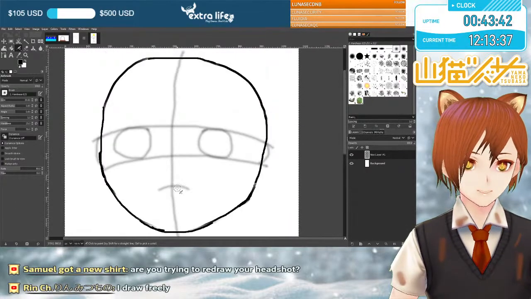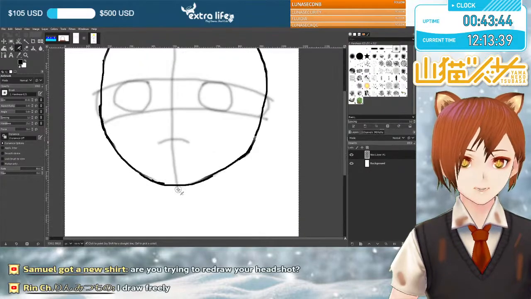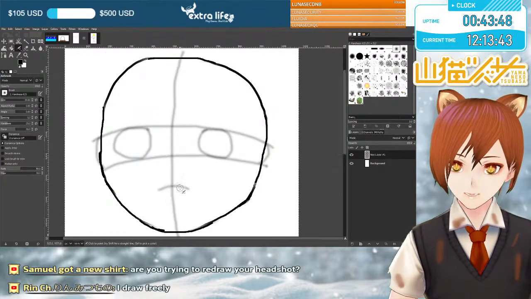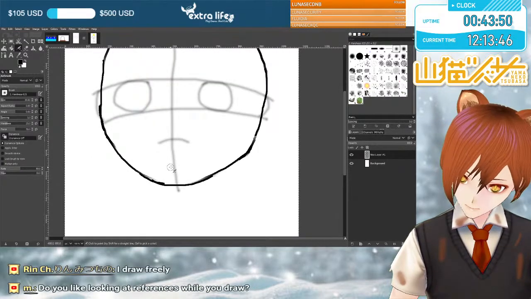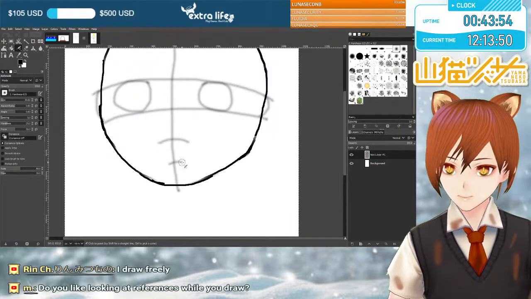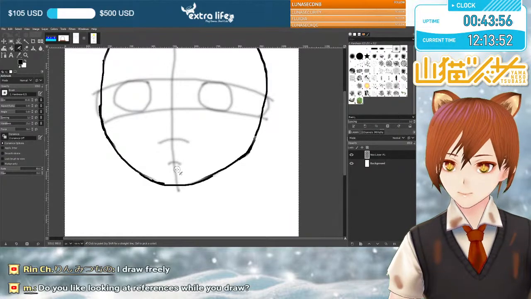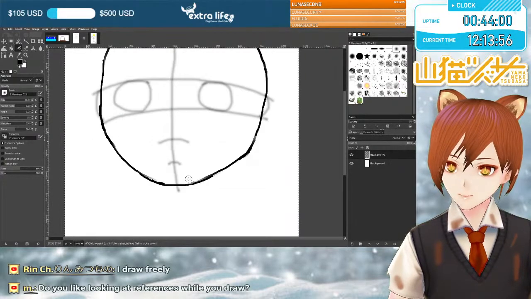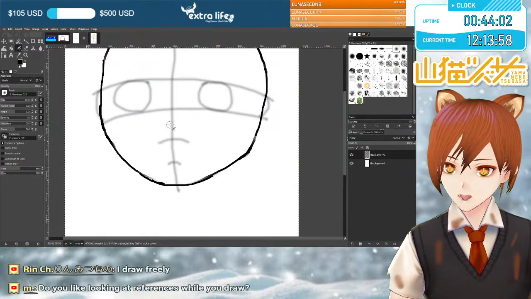Do you look at references while you draw? I do. I mean, if it's myself, then I gotta look at myself, right? But otherwise, no, not really. References absolutely help, though. So I would prefer to have references, ultimately.